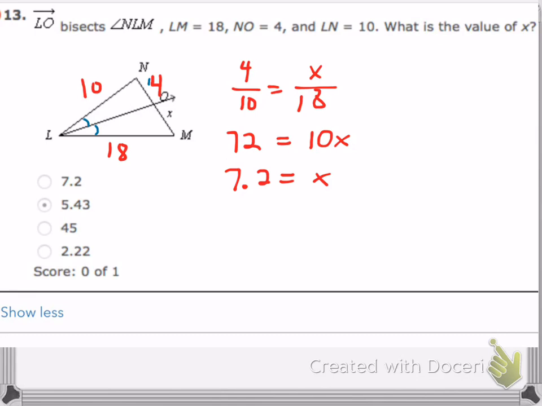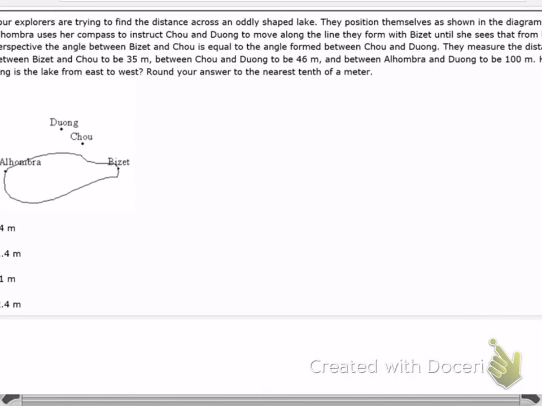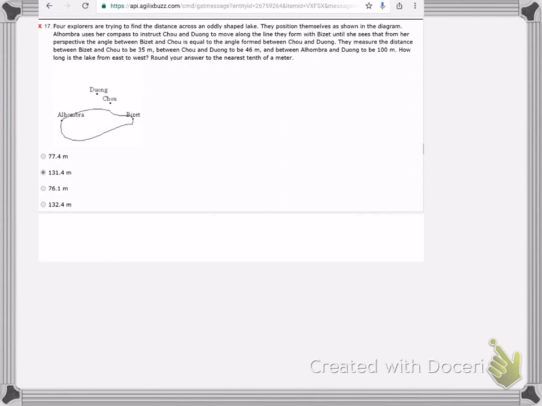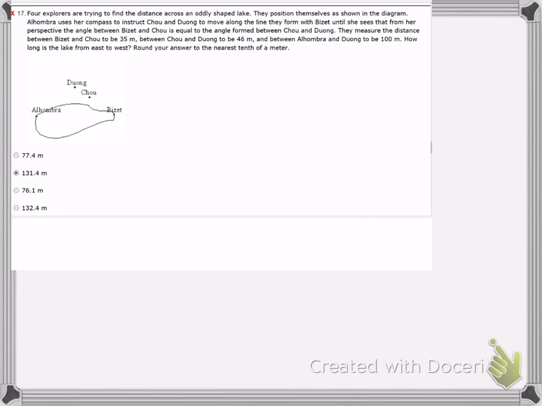Now, hands down, the most frequently asked question in all of semester 2, I believe, is going to be this problem. I get this question a lot. To be completely honest with you, when I was a new teacher in this course, this particular problem stumped me. I wasn't sure immediately how to solve it, because what's different about this problem is that there's no geometric shape given to us here. We have this blob of a lake and these 4 towns, and we're trying to find the distance between particular towns.